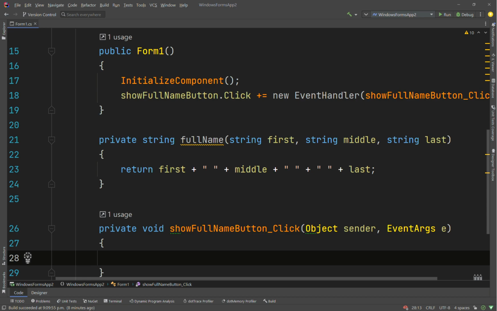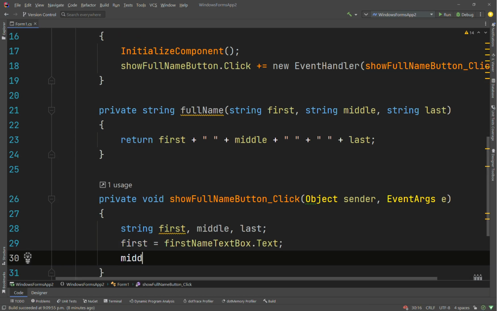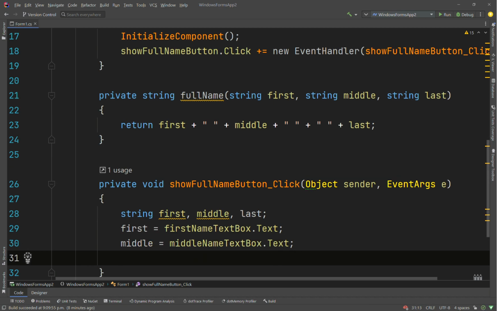Then we'll say here string first, middle, last. First points to first name text box dot text. Middle points to middle name text box dot text. And last points to last name text box dot text.